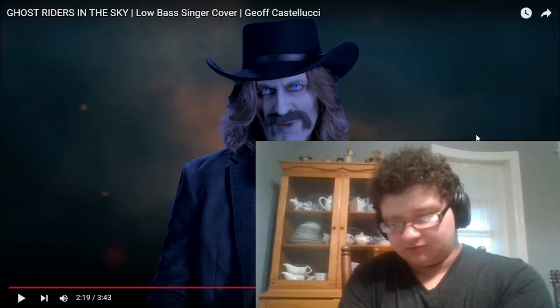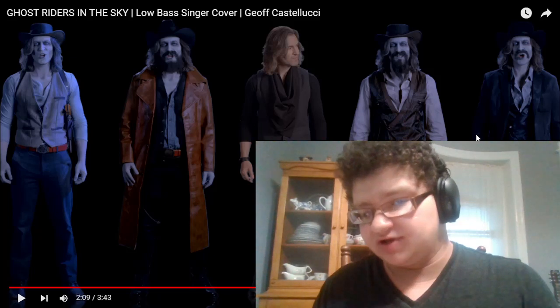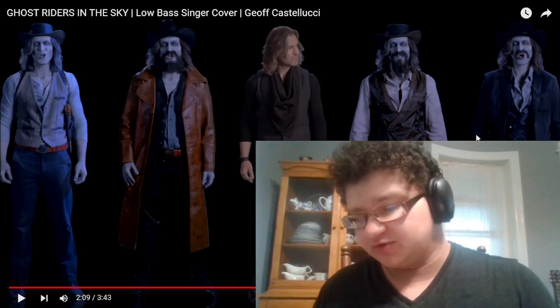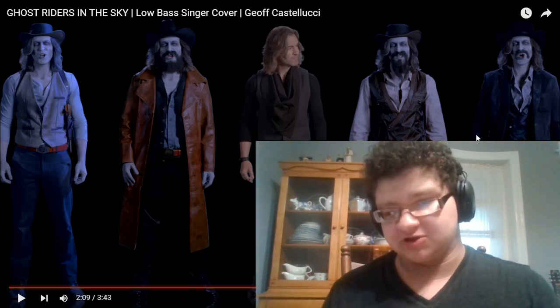Okay, so he might have four voices doing the background, because in this section I hear three in the head voice harmony mixed with one doing a bass harmony, so kind of a quartet feel going on here.